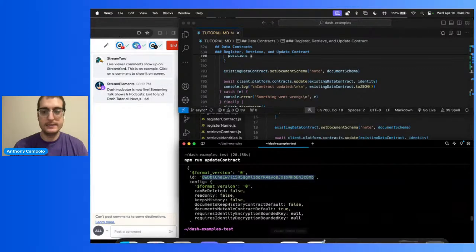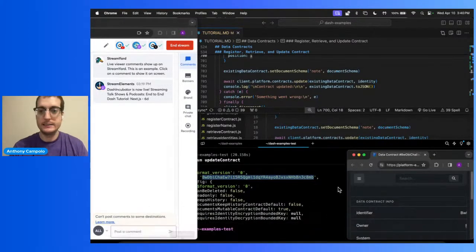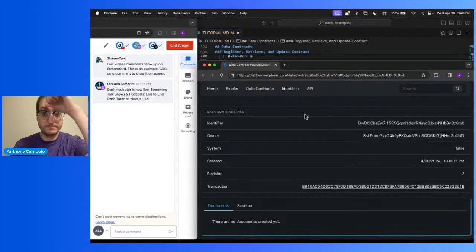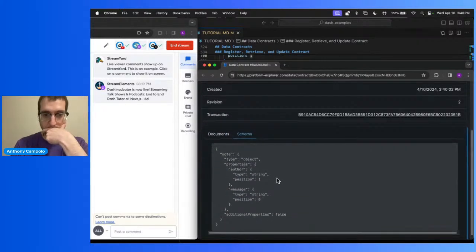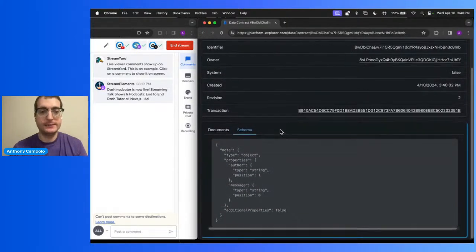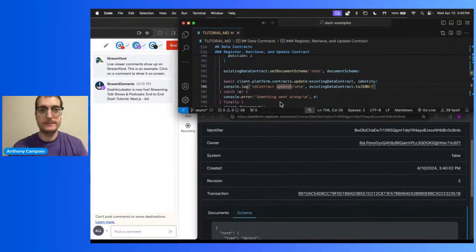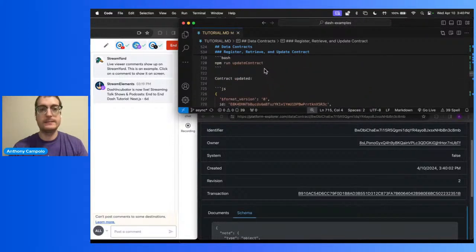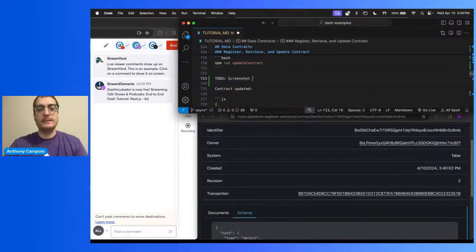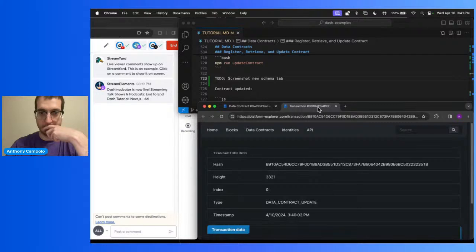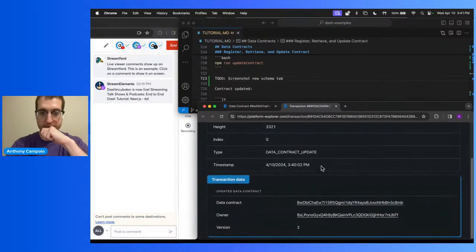Let's see what that looks like on platform. So now we see, yes, I should screenshot the schema before and after. Okay. Yeah, I should screenshot this too.